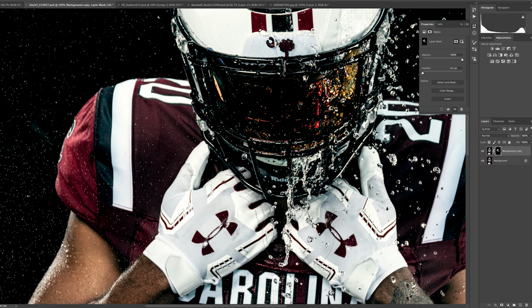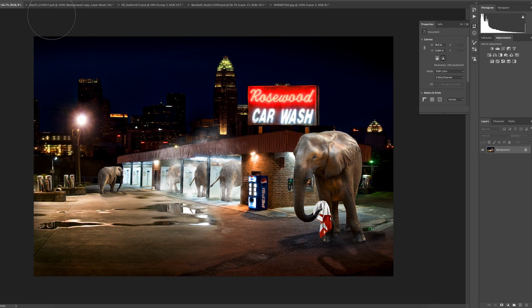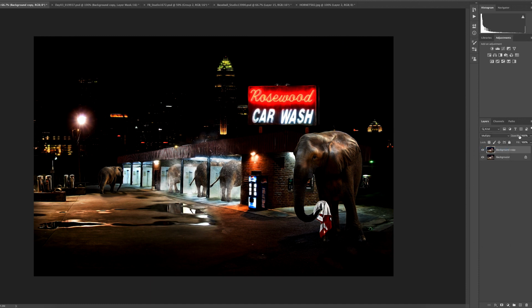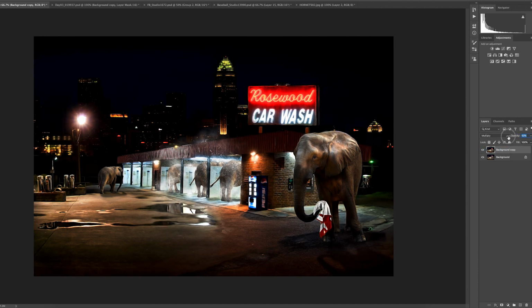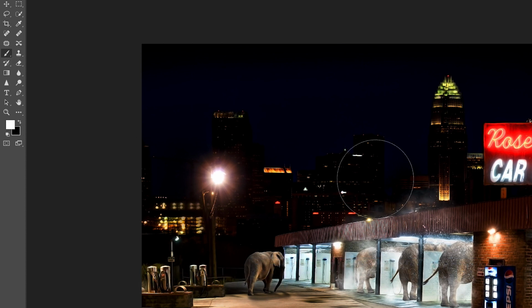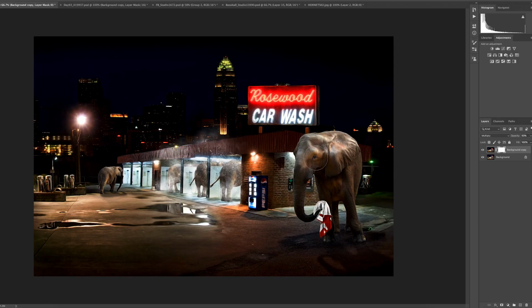All right, on to our next one and our last example. A little bit different than what I've been showing before, but what we're going to do here is duplicate this layer. We are just simply going to turn it to multiply. And let's reduce this multiply layer down to 50%. We will open our layer mask. We will pull out the brush tool. And what we're going to do is paint on the areas that we want to accentuate.